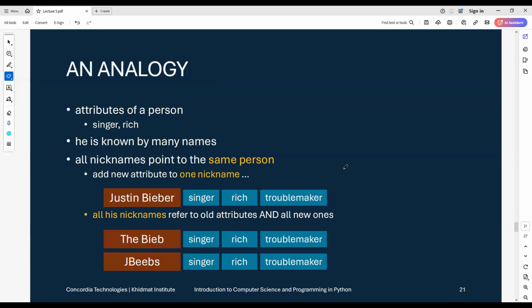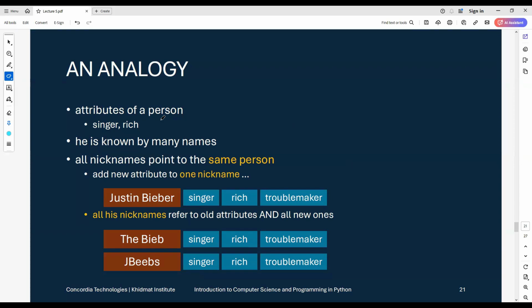Okay, and that's where the concept of assigning the value in memory of one variable to another one comes in, as opposed to creating a copy of it in memory, which creates a copy of all of those values as a new physical memory, and then assigning that to another variable. So there is a difference between both of these concepts. One of them is aliasing, and the second one is cloning. Okay.